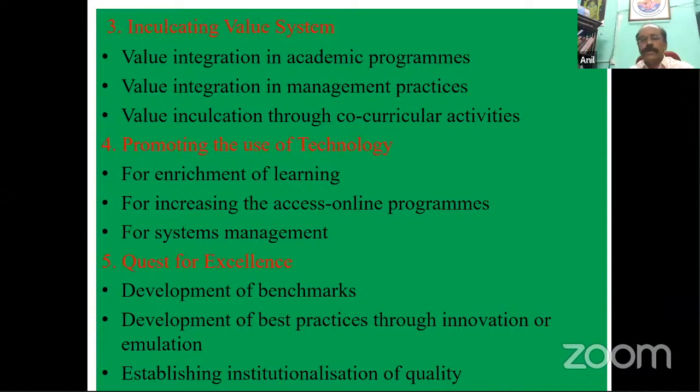Yes, nowadays after COVID, thanks to COVID, mostly the academic institutions have benefited with this ICT use of technology, whether it is online platforms, flipped classrooms or disruptive technology. This is all due to the COVID background. In every institution, from a youngster to a very experienced person, they are now able to use this ICT. And quest for excellence is the foremost and very important point in this quality framework.